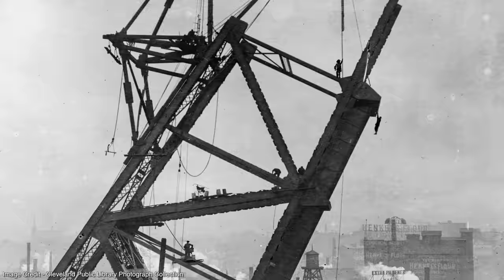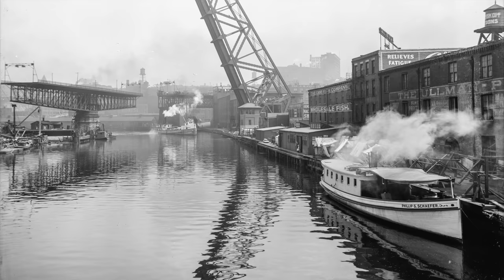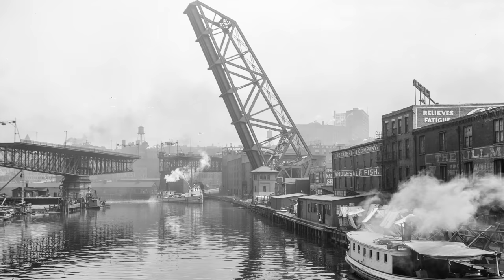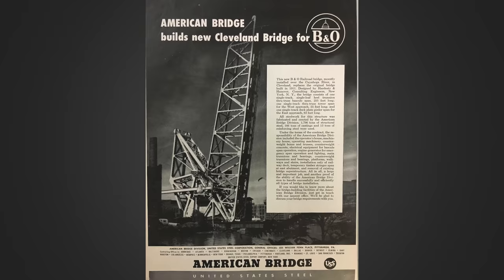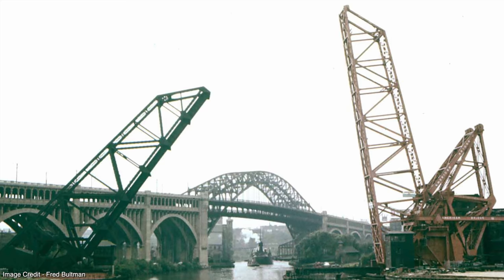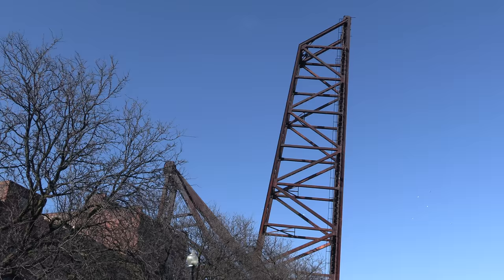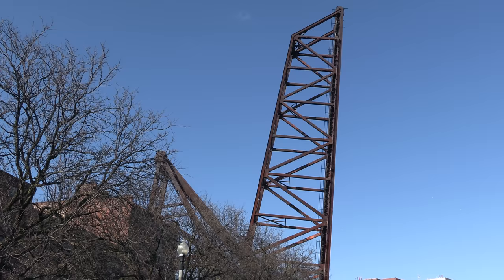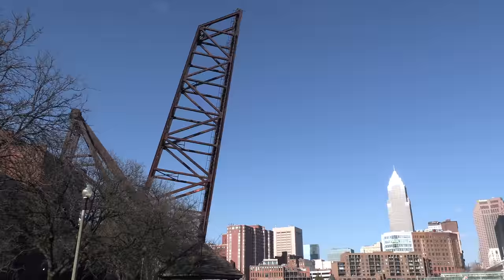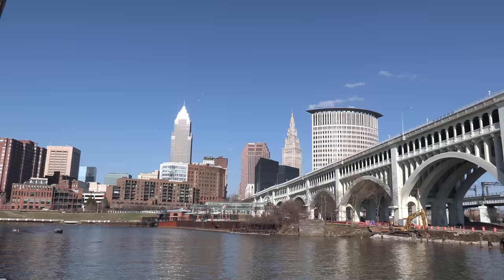Bridge 463 began construction in July of 1910 and was completed in March of 1911. However, this bridge is not the same current standing one many Clevelanders are familiar with. In 1956, the Board of the Corps of Engineers determined the 1911-built Scherzer rolling lift bridge needed to be removed as the river channel at this point had been widened from 161 feet to 231.5 feet. Built in its place by the American Bridge Company is the existing 255-foot-long single-track heel trunnion bascule bridge on the west bank of the river, completed in 1957 at a total cost of about $3.3 million. It even came within 5 feet of beating the record for the longest bascule bridge set in 1919 by the St. Charles Airline Bridge in Chicago, though it should be noted this bridge was later shortened to 220 feet.